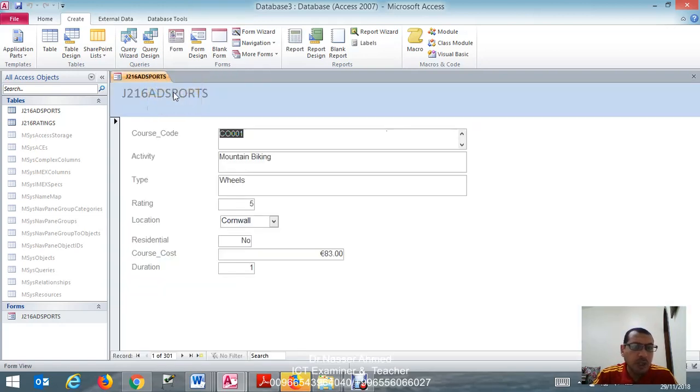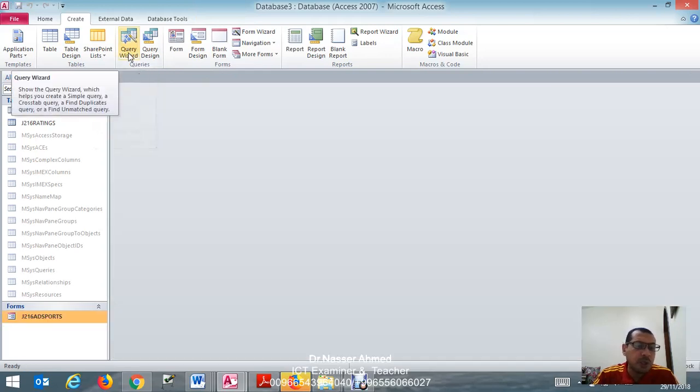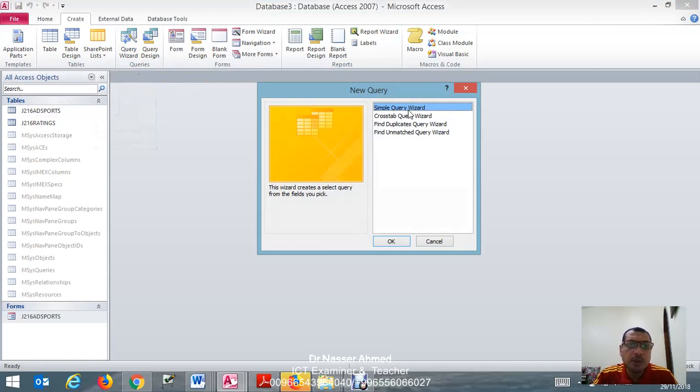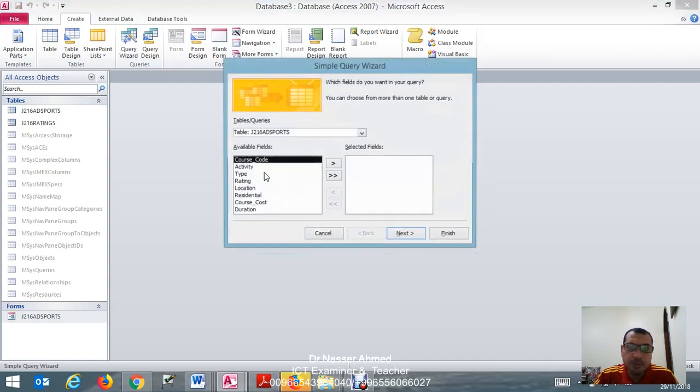Just close the relationship here, close the form, and then open the query wizard and click on Simple Query Wizard. We have many types of query, but the normal one for us is always the Simple Query Wizard. Then press OK. You have to choose which table you want to query, or which query. You can do a query from a query, or you can do a query from a table. Query means filters, query means search, query means interrogate. But you have to do a query before producing a report, to filter the data and to get correct results for the report.